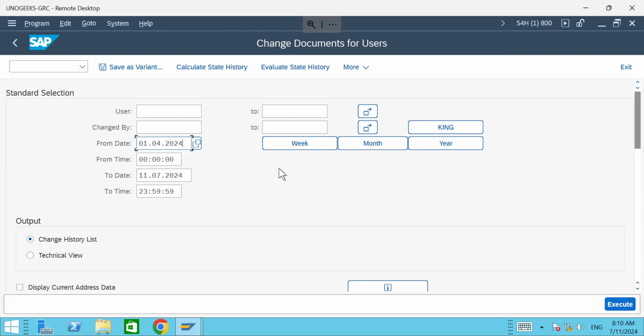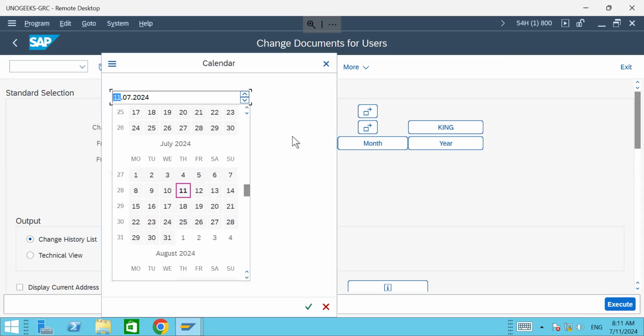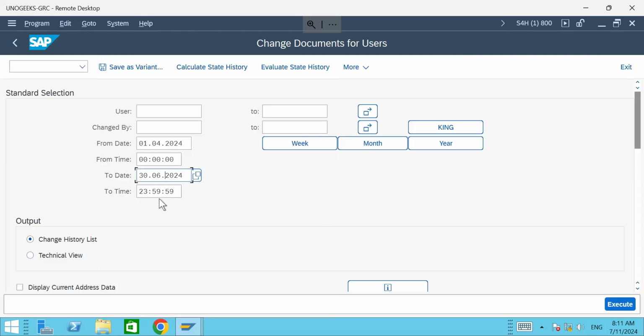You are doing a quarterly review, and your review is running from 1st April 2024 to 30th June. Now you just execute this report.